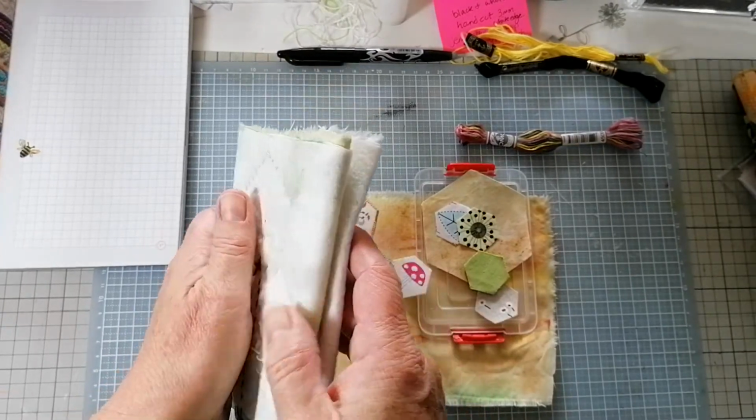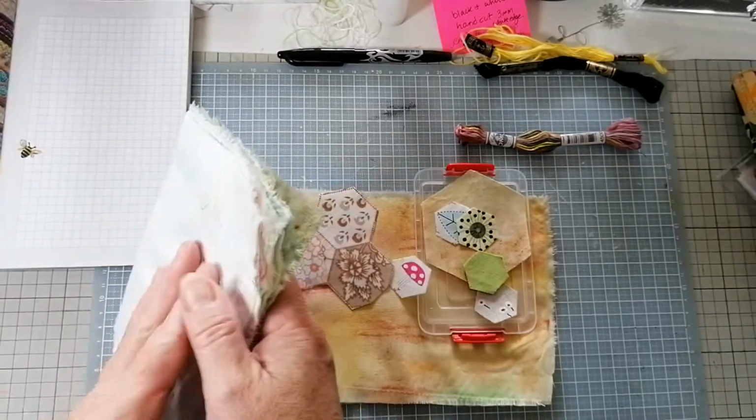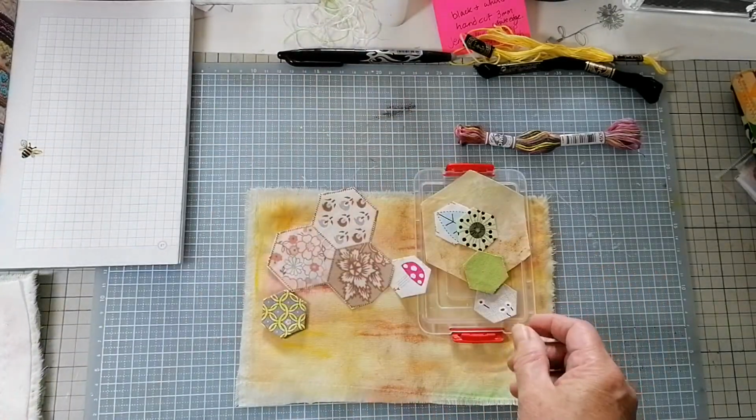I've got the daylight lamp on here. I hope it's not too bright, but the sun keeps in and out and it's driving me bonkers.